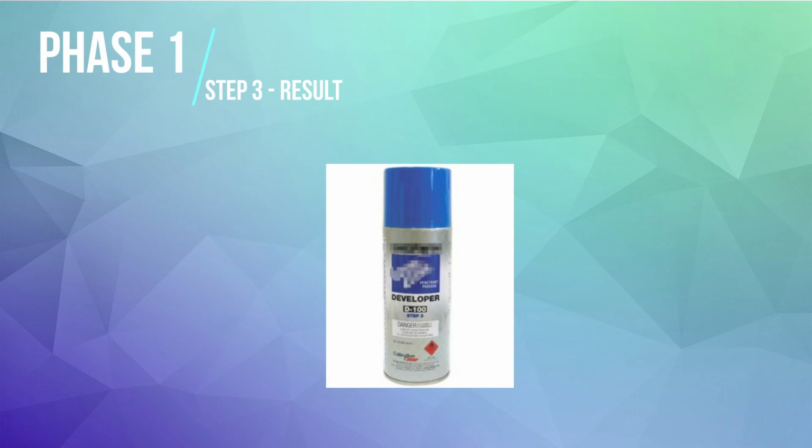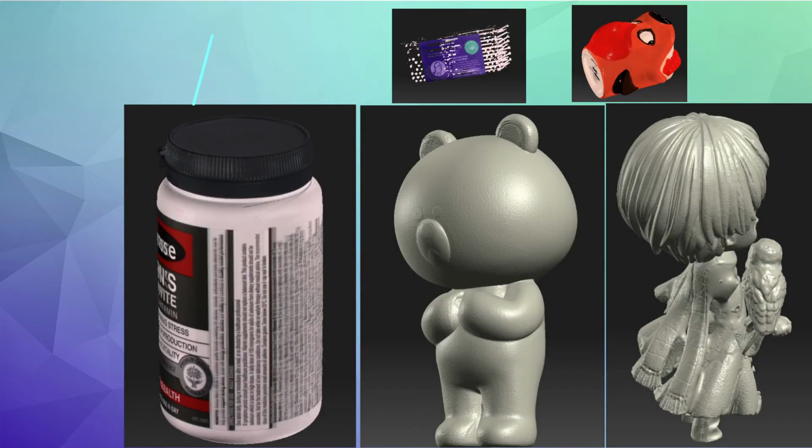Therefore, at the end of this experiment, I used the dye-penetrant inspection material spray on the surface of the scanning objects to explore whether it can solve the defects of structured light scanners. Finally, all the scanned objects except the object with transparent surface materials were successfully used by the scanner to generate a high-quality image.